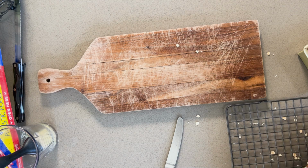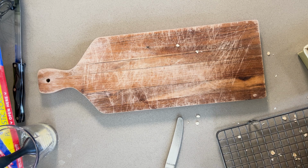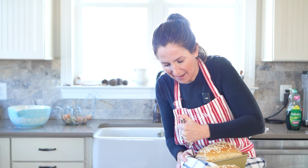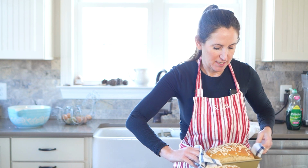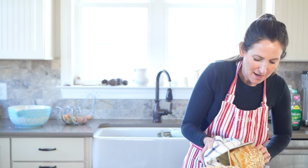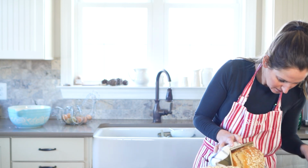And with bread, it is truly no more work to make 2 versus 1. Bread is just one of those things. Like rolls, I get that that's a little more work to shape them, but a sandwich loaf is so quick and easy to shape that the hardest part is taking out your stand mixer, taking out the ingredients, fiddling with the oven, and you're only doing that one time and you're getting 2 loaves.